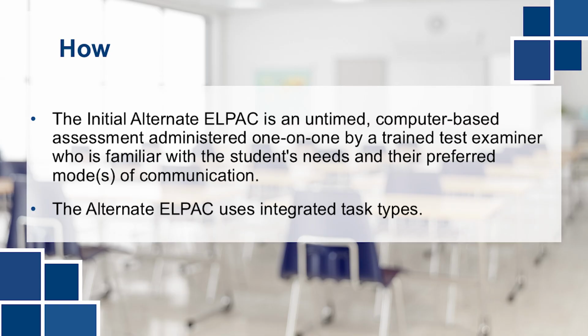The Alternate ELPAC uses integrated task types. Speaking and writing, which allows students to use expressive modes of communication, are combined into expressive task types. Listening and reading, which allows students to use receptive modes of communication, are combined into receptive task types. Integrated task types allow students with diverse modes of communication to access the assessments.